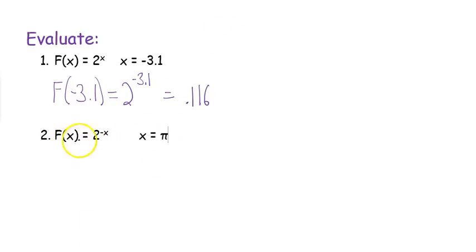Okay, here I have another example. F of x equals 2 to the negative x, and x is pi. So again, using function notation, you want to plug in what you are plugging in. You stick it inside the parentheses, and I'm going to show you that I'm putting that to the negative pi because I had a negative in front this time, which would change the sign since it was positive pi, now it's negative. And again, that's something that I don't know off the top of my head, so I'm going to use my calculator to get it. They are fully expecting you to use your calculator in these types of things.